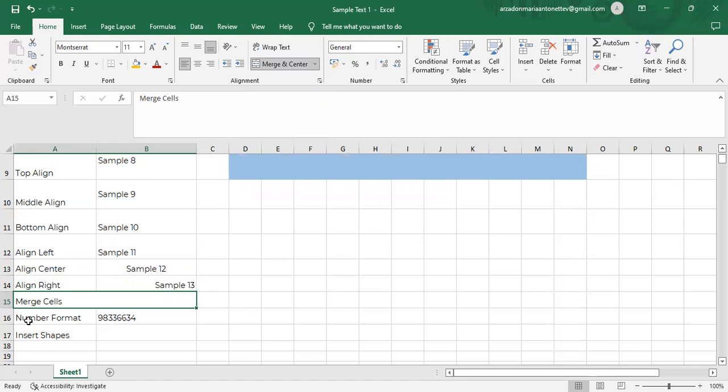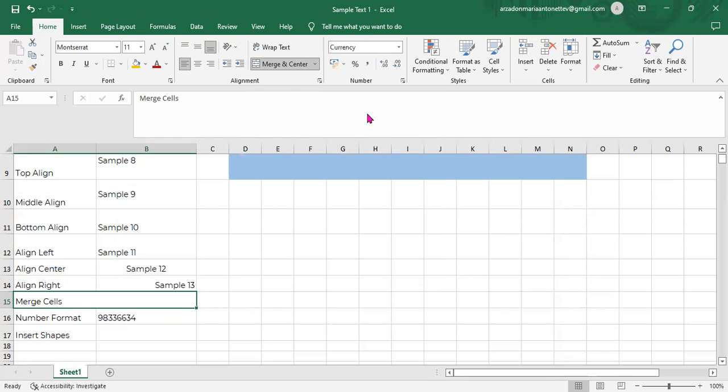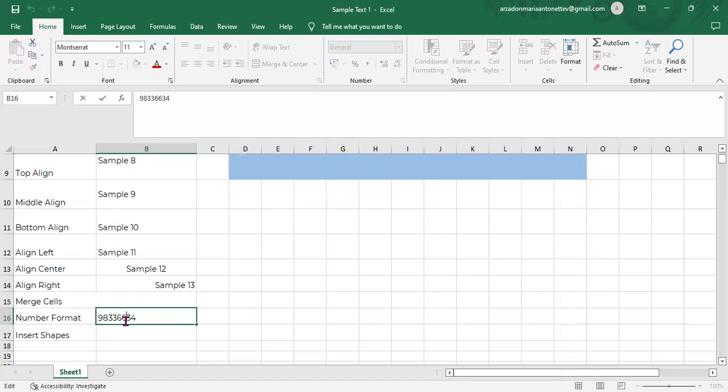And the next, number format. Number format is here. We have here the General. Just click that one. You can choose currency. This one. You have to click the General there. Something like that.